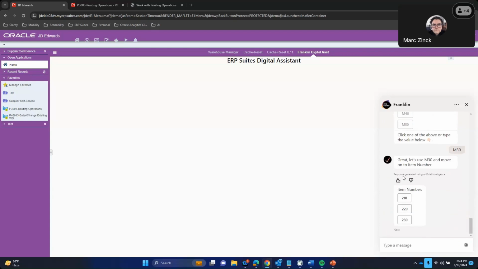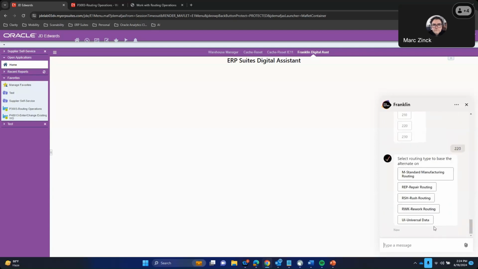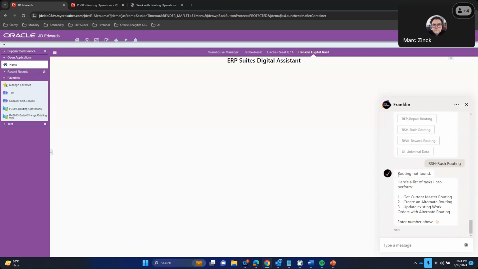He's going to the Eastern Branch plant. Good. He's going to take a look at our bike, which is 220. Or he could have typed that. That's fine. We trained it on that. And again, it comes back and checks to see if the RSH work order routing actually exists as part of master data, if you will. It comes back and says, nope, not found. That's part of our script. Oddly enough, guys, we wanted to let you know we don't have that data.